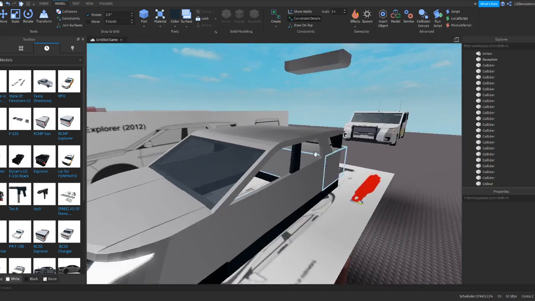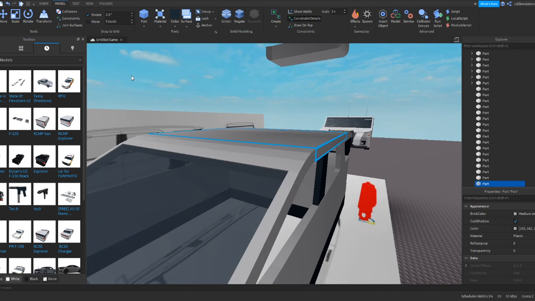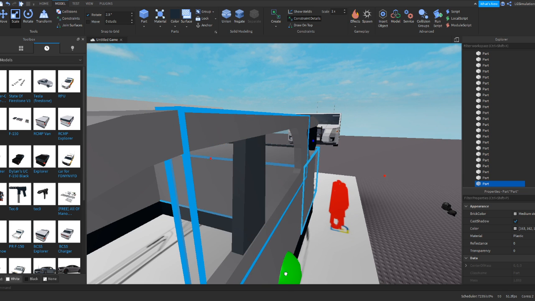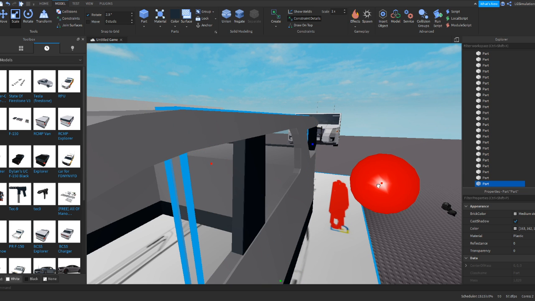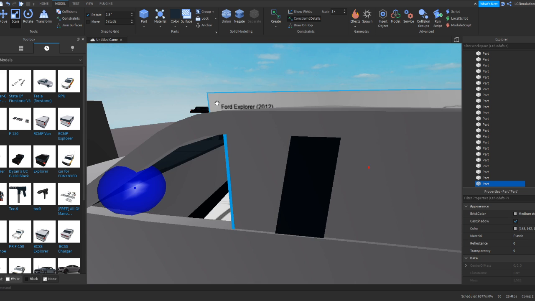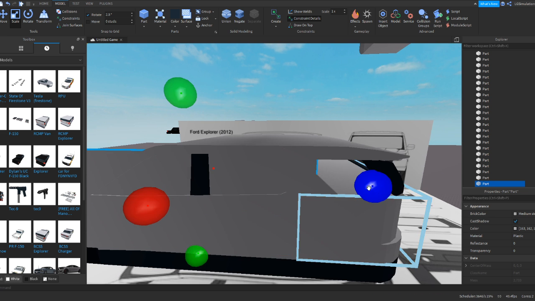Next, we're going to do these windows here. So you can make these windows however you want, except you need a straight block. So you're going to grab the top block here, which should be straight if you followed my steps correctly. And you're going to size this. It doesn't matter if it goes past like this, because then you can use these blocks here to cut it out, and then you can duplicate it and use it for the other side as well.